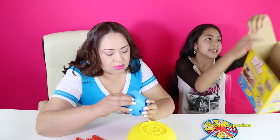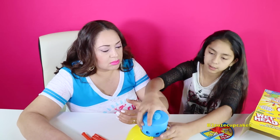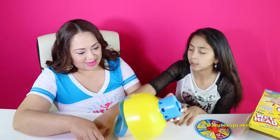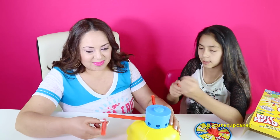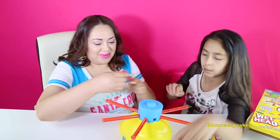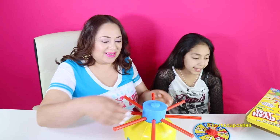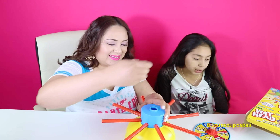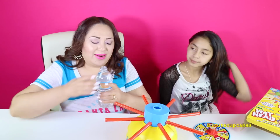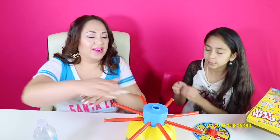Okay, so assembly instructions. One, lock the blue water container onto the top of the wet head hat. She got it. Place the 8 rods into the holes of the blue container. We're new at this, but we're doing it. One more. All right, remove the cap from the top of the water container. Add water through the top of the water container and replace the cap. And this water is really cold. It's like ice water. So we're gonna close the lid.